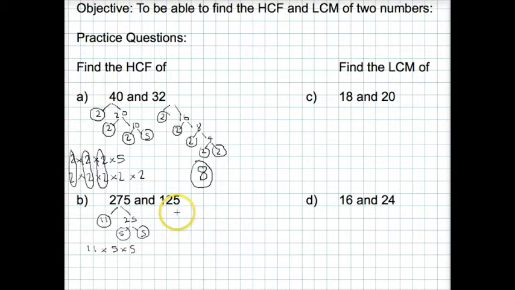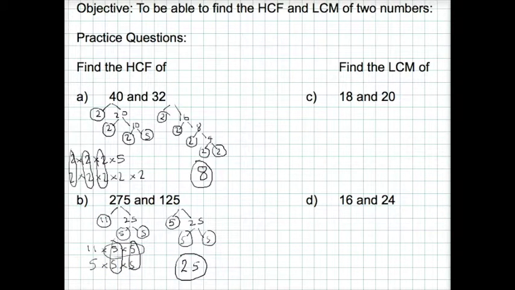Let's do the same with 125. Well, that can clearly be split straight away into 5 and 25. 5 being my prime number, and 25 will go 5 times 5. I'm now going to write this down underneath. 5 times 5 times 5. Both are now written in prime factor form. Let's see what I can pair up. I can pair up this group of 5 here and another group of 5. I then do 5 times 5 to give me my answer of 25, being the highest common factor.